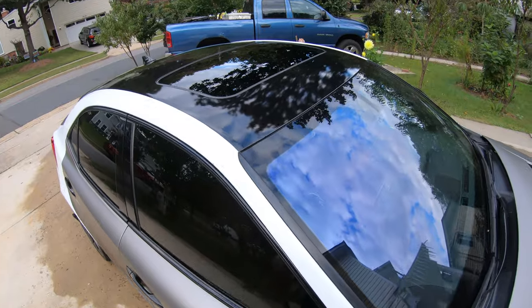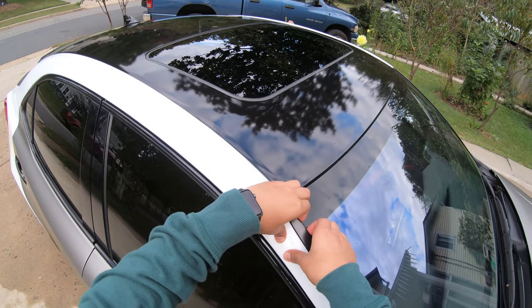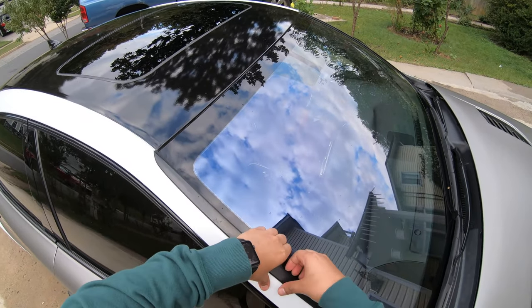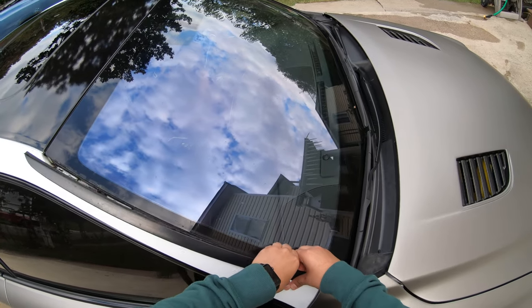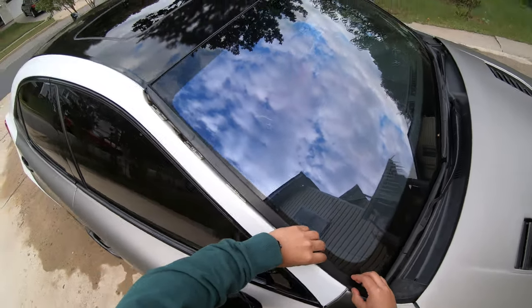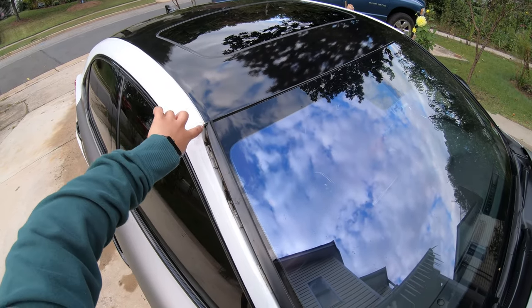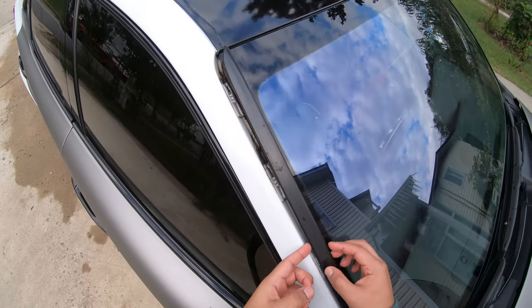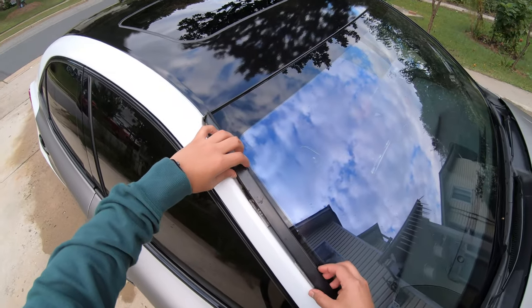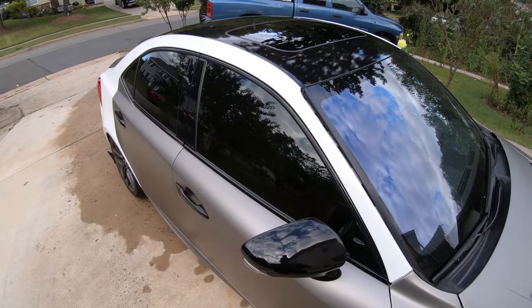All right, so for the first part, I usually like to slightly remove the window molding. It's just tabs holding it again. You just have to hold it on one angle, kind of forward, and it'll just pop out. That's how I usually like to have it removed, because all I'm really gonna do is tuck it in through here. Not gonna fully tuck it in. It's just gonna be a nice clean cut around here. That's all it needs to tuck around, because overall, it's just this guard that's gonna cover it once you place it back in, and the wrap's gonna be nicely evened out. So that's how you remove the window molding. Again, just carefully pull it towards you and it'll tap out.